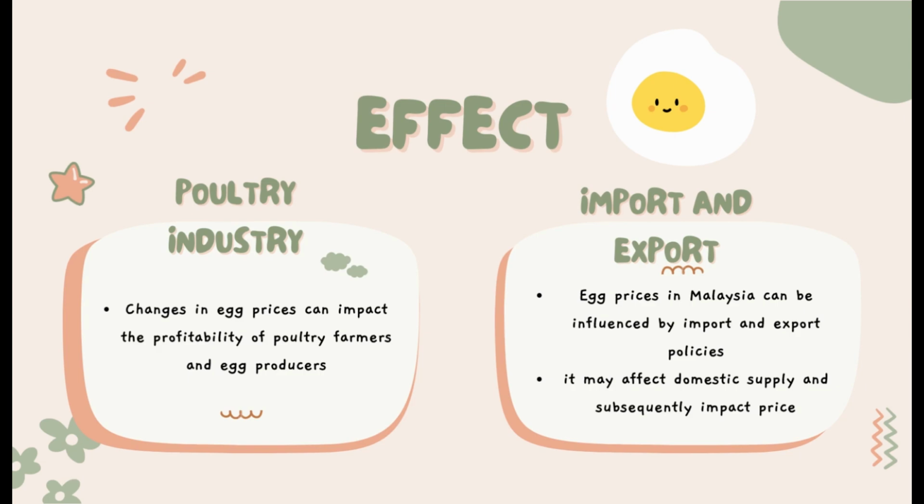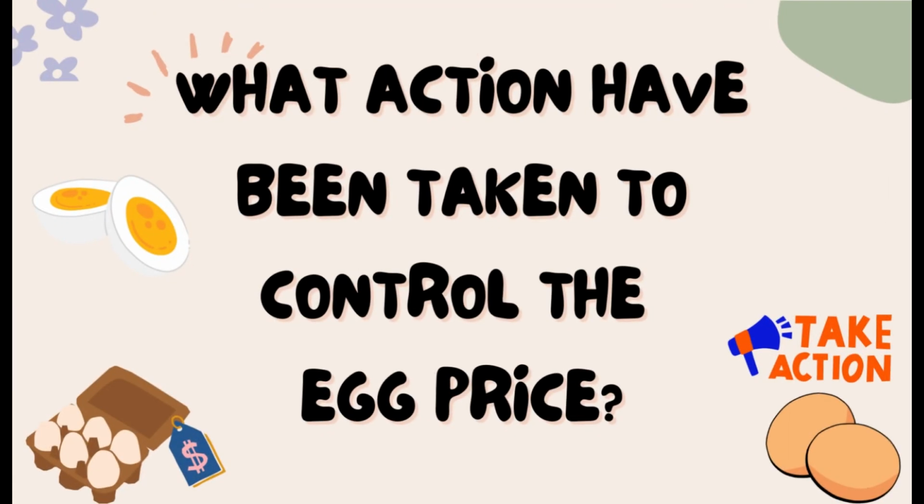Lastly, imports and exports will also be affected. It is because egg price in Malaysia can also be influenced by import and export policies. If there are restrictions on egg imports or an increase in export demand, it may affect domestic supply and subsequently impact price. What action has been taken to control the egg price?